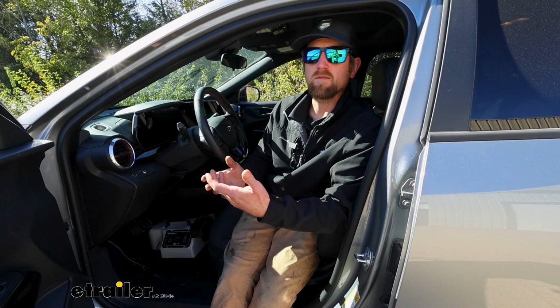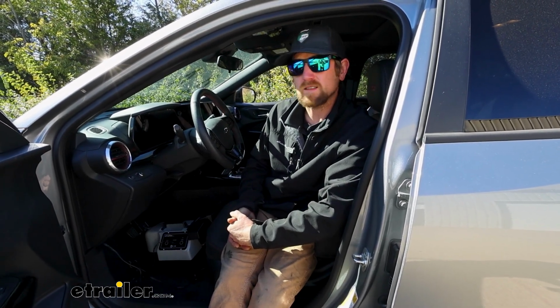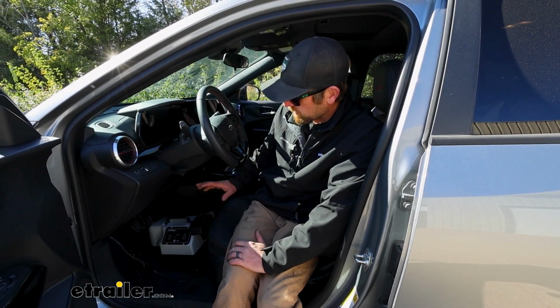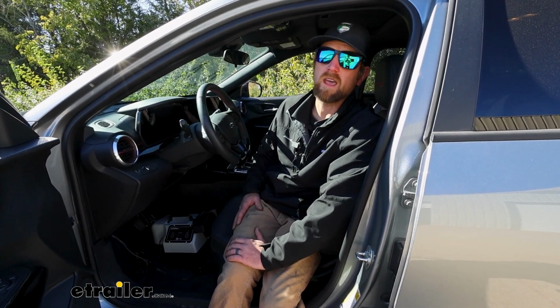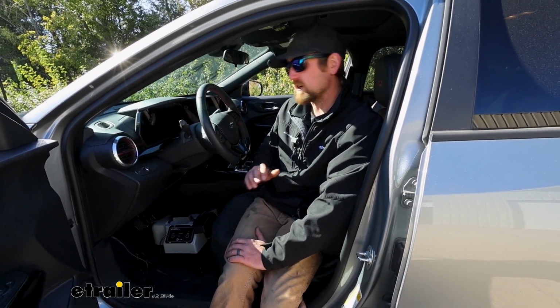So it's a safety thing really, and a legal one, to be honest. Pretty much all the states here now require some sort of supplemental braking system, so you always want to abide by the law, right? And when it comes to portable type braking systems, the Blue Ox Patriot hands down is the one that I always recommend, really for a few different reasons. We've had a ton of luck with them.